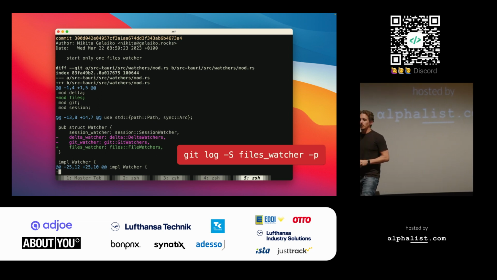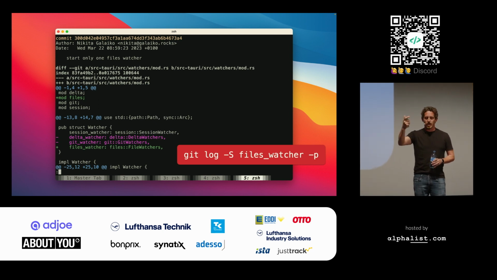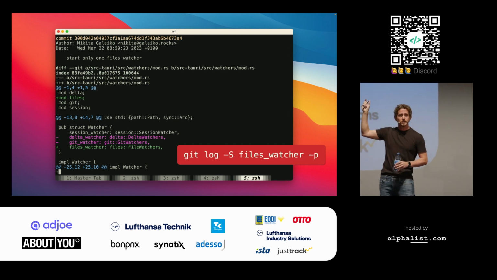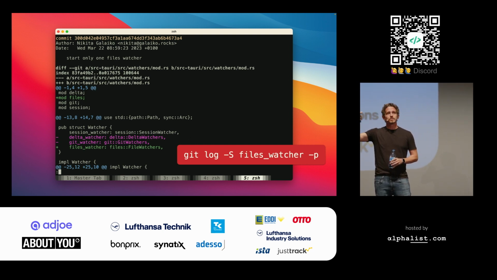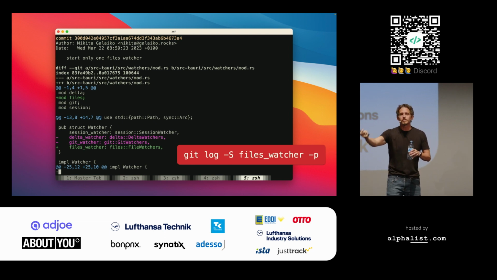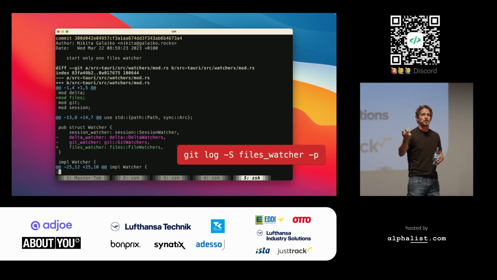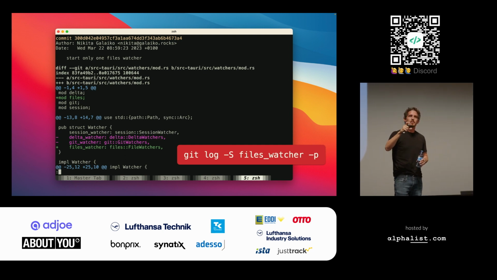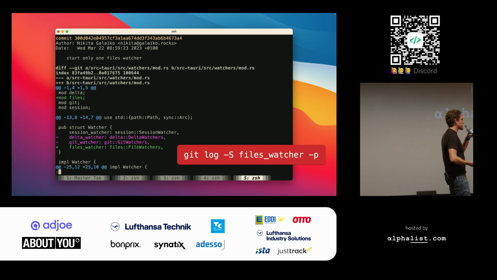If you say git log dash capital X or capital S, or you can also do capital G, you can give it a regex as well. And it'll say, okay, here's any commit where any of the changes that were introduced or removed in that commit has this regex or this specific string in it, and it will just limit the log output to the commits that introduce or remove something that has that string in it.